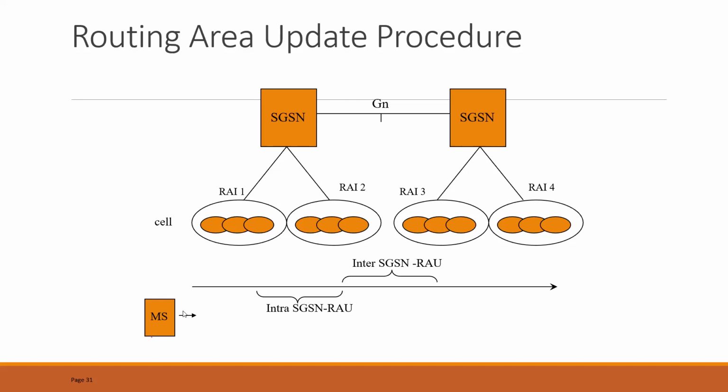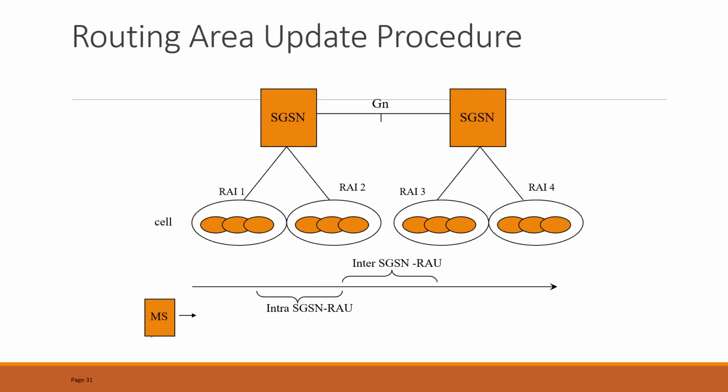Okay, this SGSN has this routing area available. But in case you are moving the routing area ID, then the specific tower or the cell that you are connected to is continuously propagating the routing area information. So your handset realizes, okay, the previous routing area was different. Now what I'm getting is a different routing area. So now it's my responsibility to send a routing area update to the SGSN to inform the SGSN that my location has changed. Okay, so if I'm using the word location, what I mean to say is routing area.